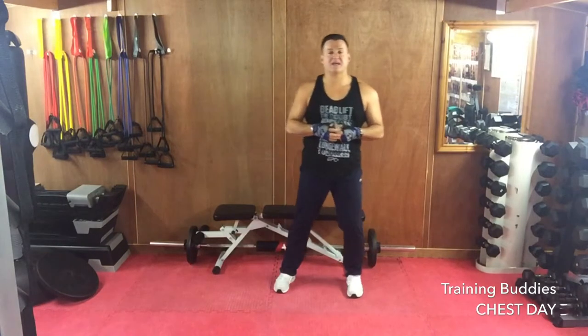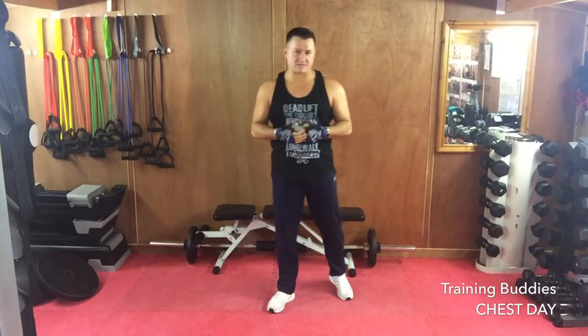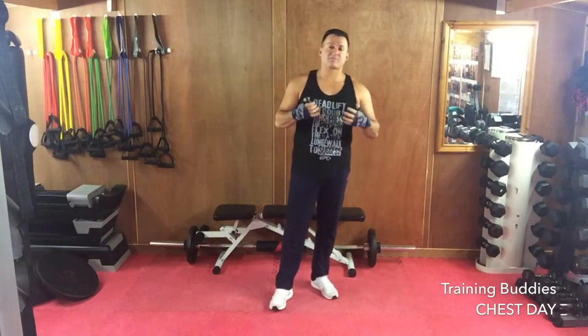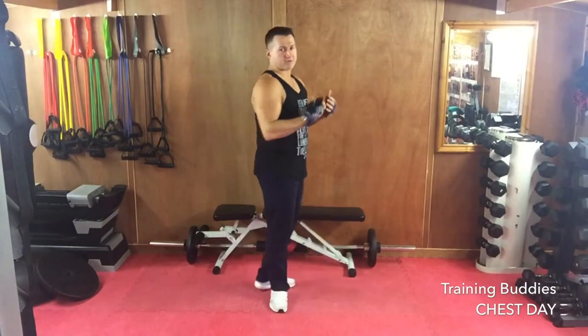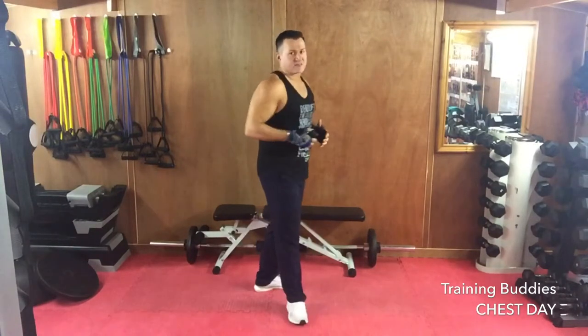Training buddies, today is going to be chest day. Always a favorite, especially when it comes to the guys training. There's nothing better than having a good, strong upper chest. It gives that solidness to back up that back, making it nice and thick through the upper body.